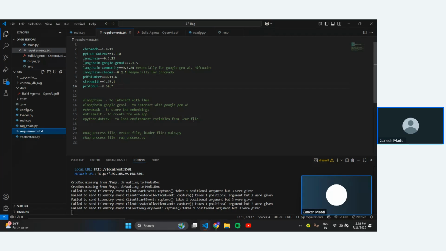Streamlit is used to create the web application. Here we are using Streamlit because it is for experimental versions and is easy to deploy, providing a ready-made UI, so you can host the project with it.